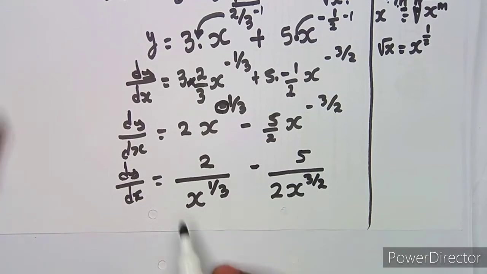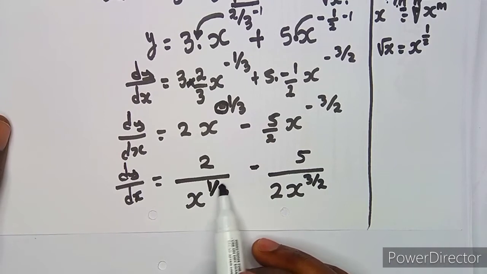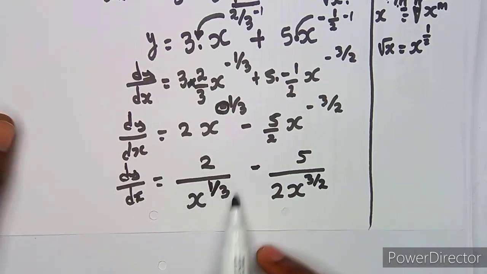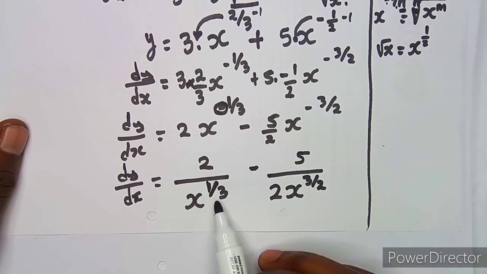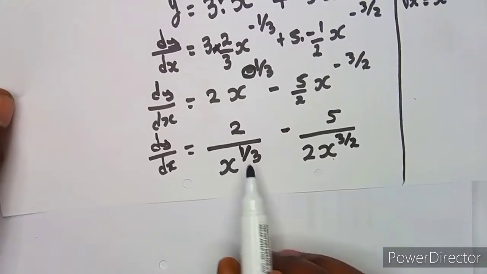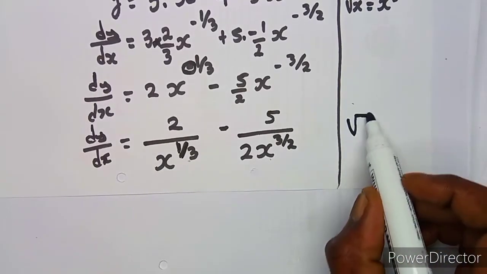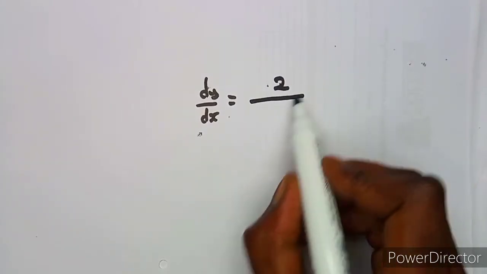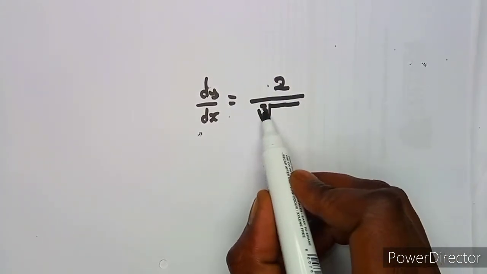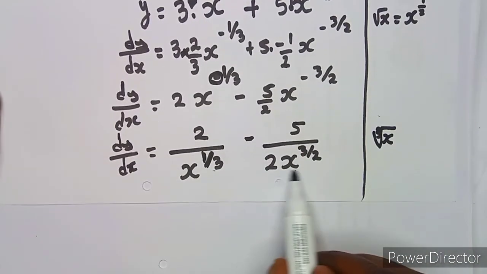All right, so we have got positive exponents, but we know that from our laws of surds, laws of indices, we can actually introduce the surds here. So this is going to be like this. The cube root, because it's to the exponent of a third, and we know that to the exponent of a third means the cube root of x. So it's going to be 2 over the cube root of x, like this. Then we have got the same thing here.